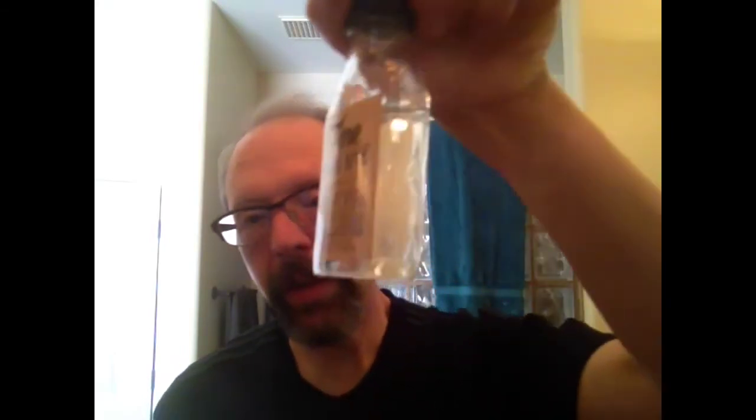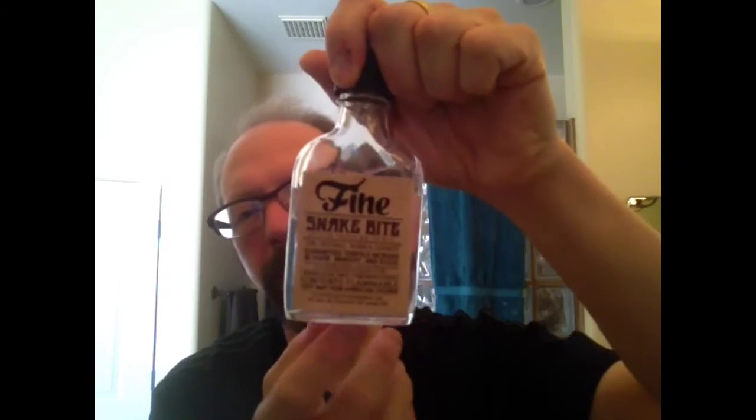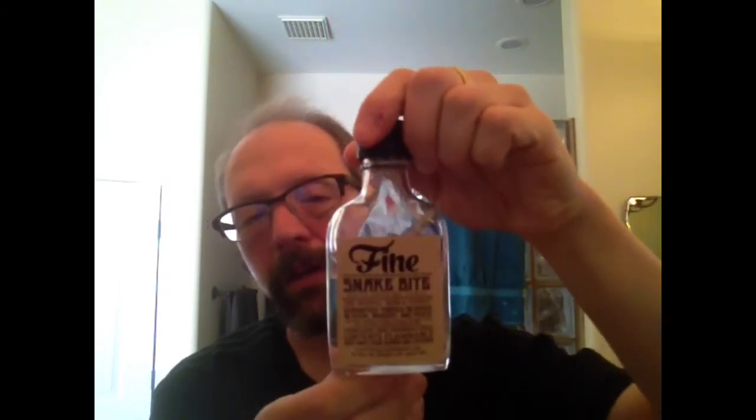So I'm going to go ahead and apply this. This is a fine snakebite aftershave. This is essentially unscented aftershave with quite a bit of menthol in it, and it really feels good. It's for menthol lovers, this is really a nice aftershave. And it has a lot of alcohol in it, so I'm sure this is going to burn pretty good. So we'll go ahead and apply it. Oh yeah. So on my cheeks, really not much burning. On the neck, which is usually the area that's more prone to irritation for me, kind of burns about the same on each side. There was just kind of an initial burn, and then that goes away really quick.